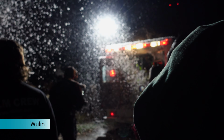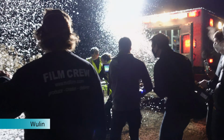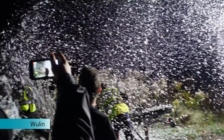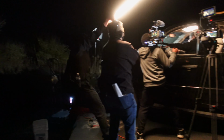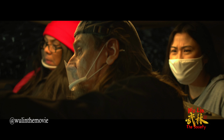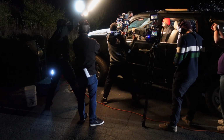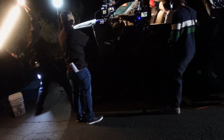The second movie, we were supposed to do a rain scene, but we had to change it to snow due to the weather getting pretty chilly at night. And basically, these soap suds are floating all over the place, and we're trying to make sure the cameras don't get any soap suds on the lens and everything like that. So for this one, I was using it more or less as a fill light, but I was also using it as a simulated street light because, again, we're shooting in a dark scene. So this light isn't necessarily going to provide the most brightness. It did quite well, but it was working perfectly as a street light as I swung it around through snow.